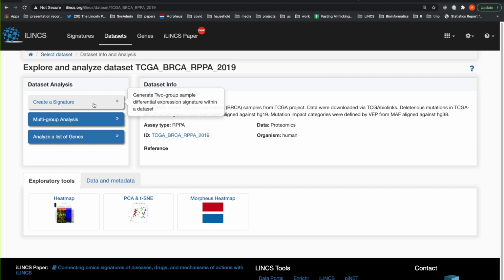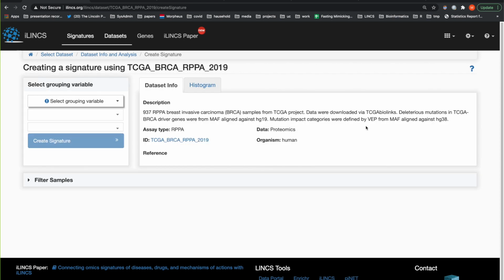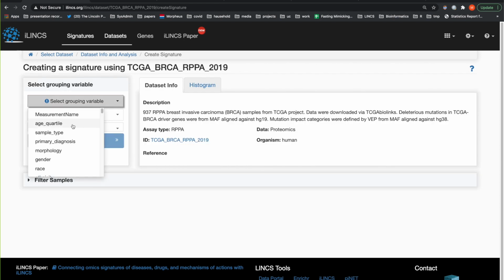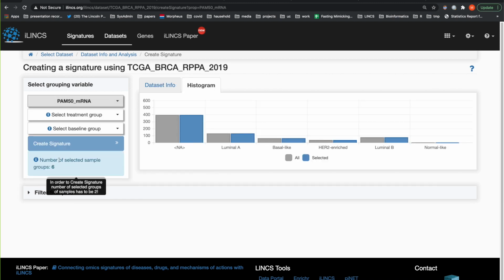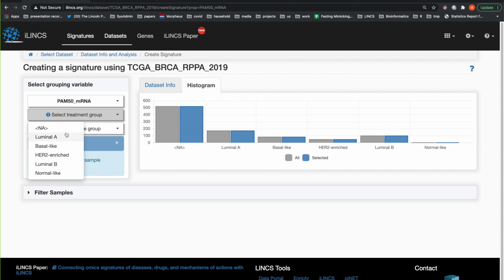That works with transcriptomics data just the same. To create a signature, you simply select a factor that you want to use to separate your samples into treated and non-treated, two groups of samples that you can compare. I'm going to use this classification, PAM50 classification.